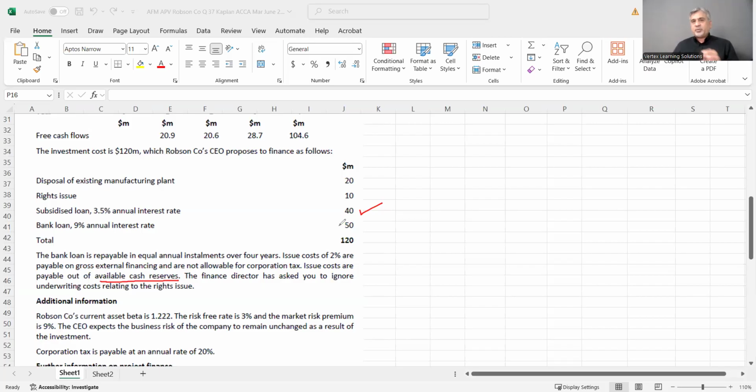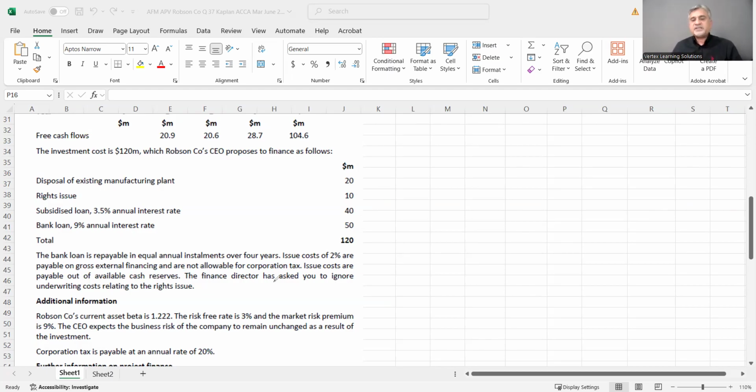Now, this is a unique situation. And that is why I picked up the question, because they created this unique situation of equal installment, and they created this unique situation of cash reserve. Because otherwise, in all questions, you will say, okay, I need a financing of 40 million, 2% issue cost. So it means 40 divided by 0.98, my financing is 40.8 million. And this is how we have done most questions. This question, you have to be careful. You will take a loan for 40 million only. Okay. This is the second interesting point in this question.